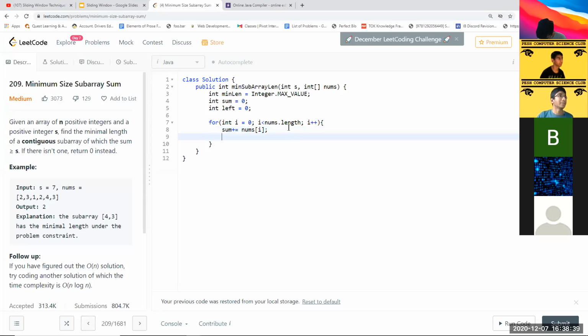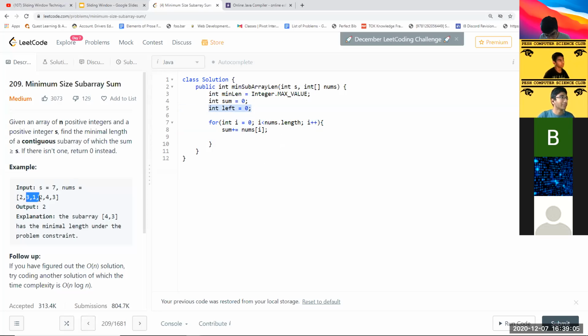Let me clarify: i is the index of the rightmost part of the sliding window, and left is the index of the leftmost part of the sliding window.